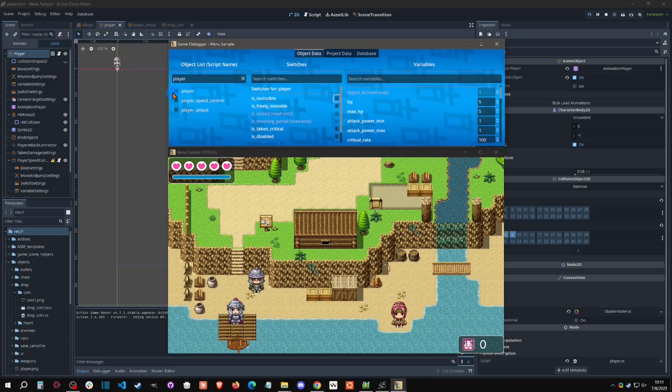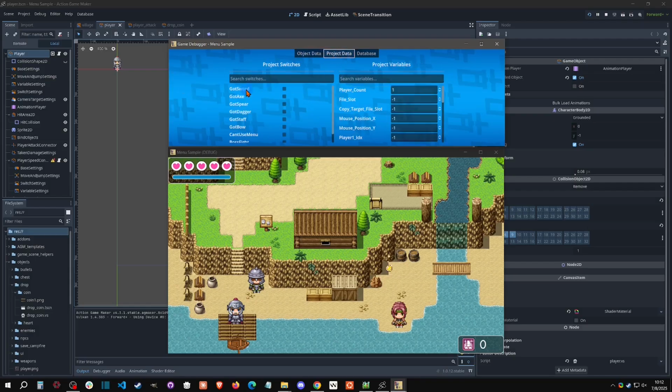Now, let's just say that I want to compare something. I could say, hey, hold on to this player, but I'm also going to search for coins, and then I can compare stats from these two things. So this is kind of like a little flag to hold. If I click off of it, and if I was to start doing it again, it would drop off. So yeah, that's object data.